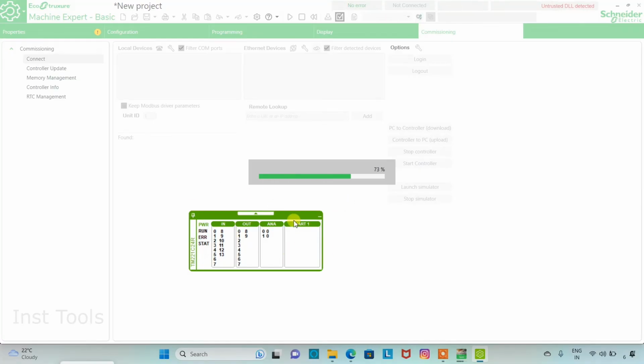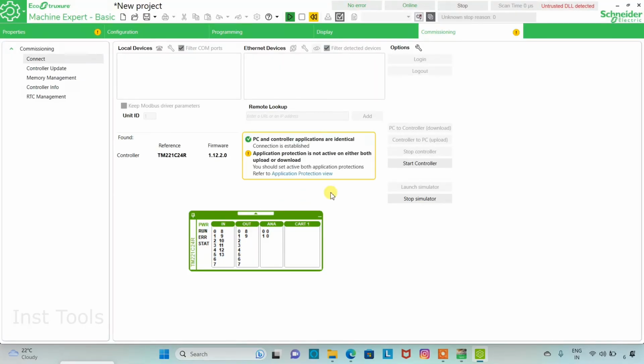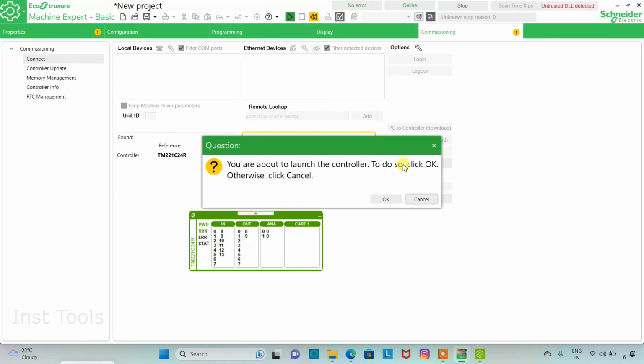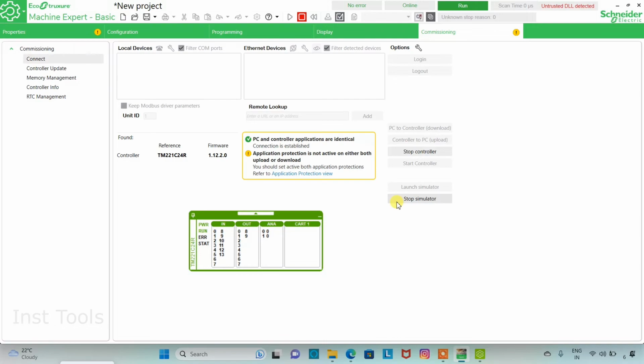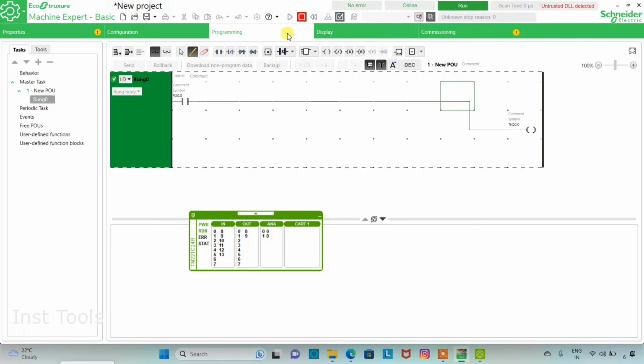This is a simulator, and then we'll start controller. You are about to launch the controller. Click OK. So now our controller is started. So the programming part of this is open contact connected with a coil.